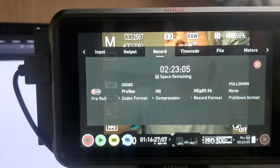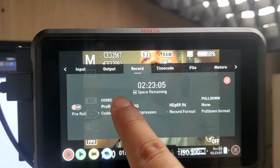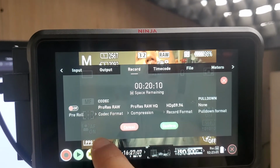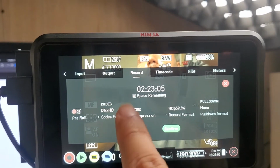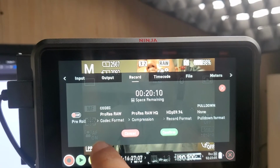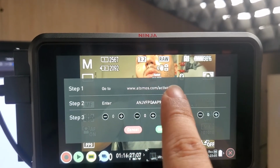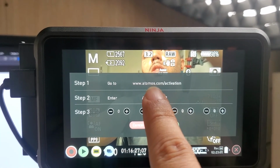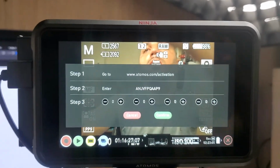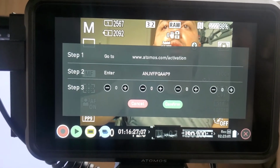Once you do, you'll see right here codec, and you can type in ProRes RAW or whatever one you want. So you can change the codec to something else. You can see if you tap on it, we have ProRes RAW, then DNX HD, and then ProRes HQ, ProRes RAW HQ. So if we hit confirm, then right here it'll give you your information. There goes my code, so that kind of sucks, but I don't care, you guys. I'm not connected to the internet with this, so I don't think it's really going to matter.